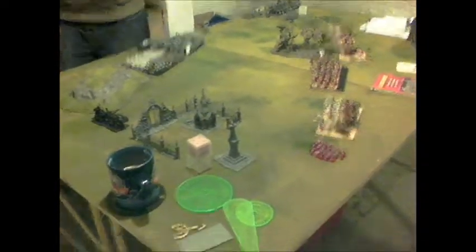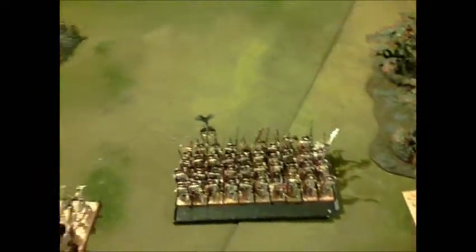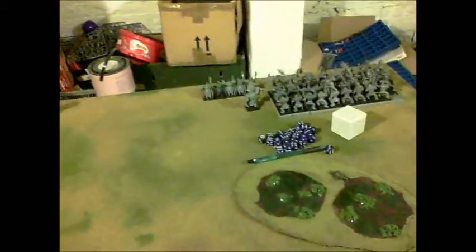That's deployment then. We rolled for scenario number 5, Meeting Engagement. I got lucky. All my stuff came out, so I'm fully deployed. Nice conga line there. Obviously all the characters go in the Tomb Guard block. James, however, not so lucky. All the stuff that deployed is there. All the stuff that didn't, including his general, is in there. So yeah, whoopsies. We'll see how it goes.